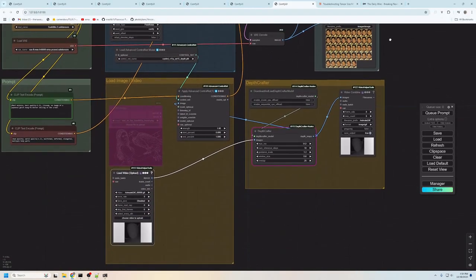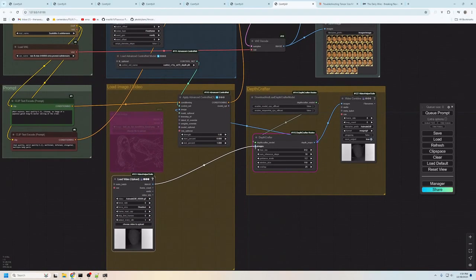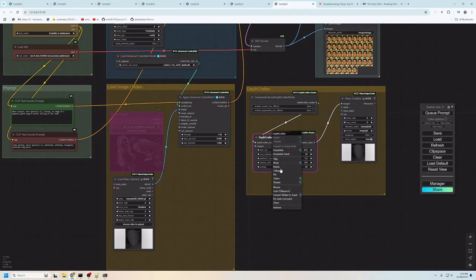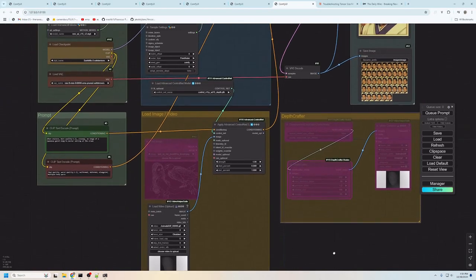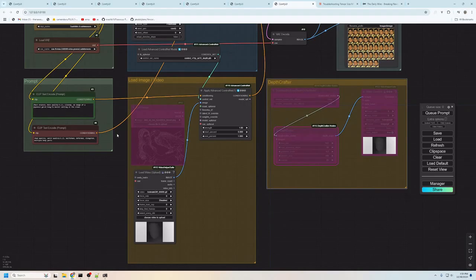Now in the future, we don't have to go run this again. Now that we've got our depth map, we can just grab this connection, put it straight up to our image. We'll go back over here and we can actually just click this whole section at the top, and go bypass group nodes. So we'll just turn that all off. We don't even have to worry about that. And then now if we do it again, it'll put it up here.